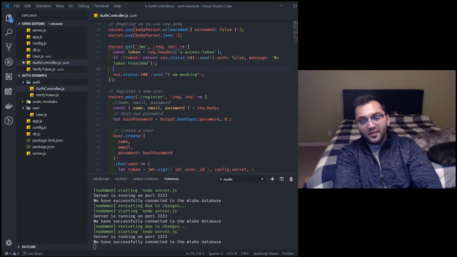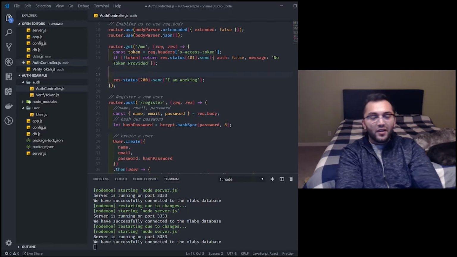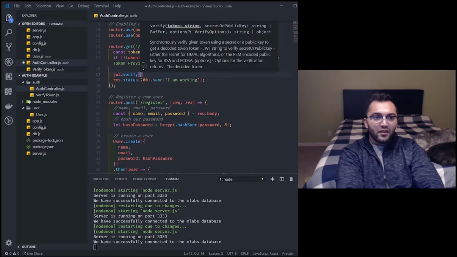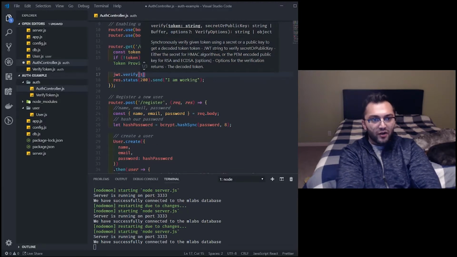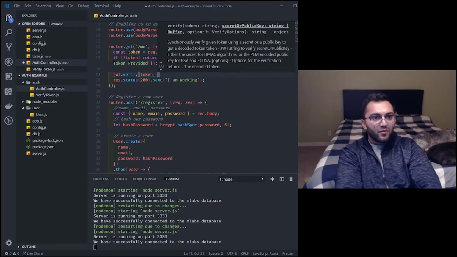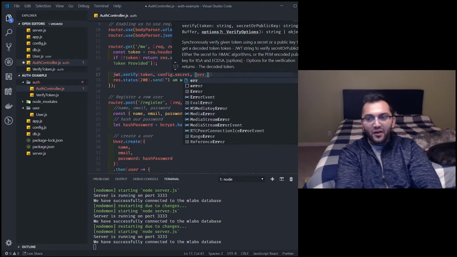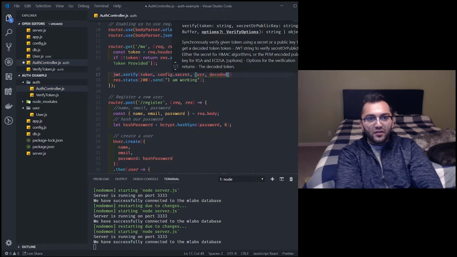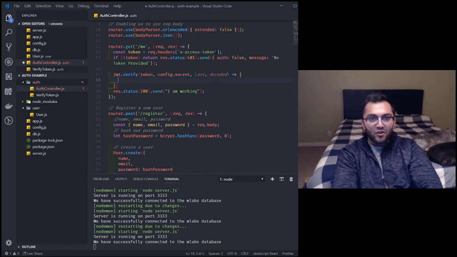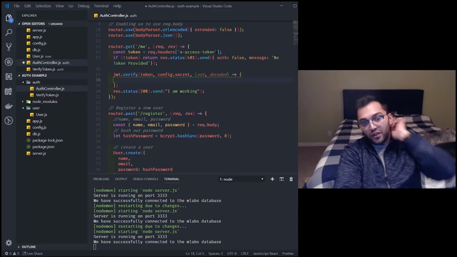Okay, the next thing we're going to do here is check if that token that we have sent over is actually verified. So we're going to use another JWT method called verify, and that verify method is going to take a few arguments. First off, it's going to take the token, okay, what we set up. Then it's going to take in the actual secret key that we set up so it can decrypt it. So we can send that secret in. And then it takes a callback function, which takes an error and a decoded field, which decodes what we sent over that's been encoded initially when we registered it.